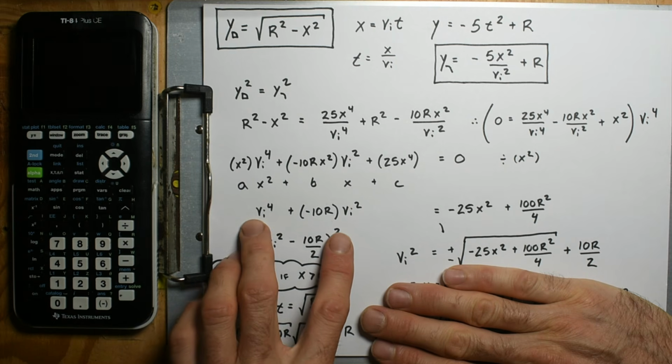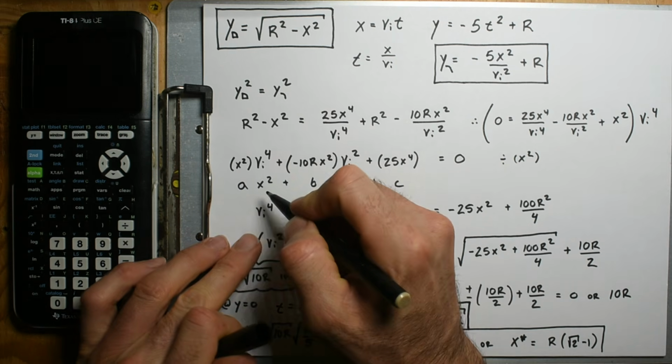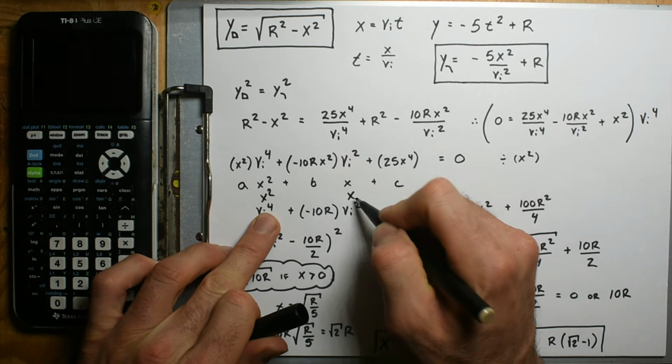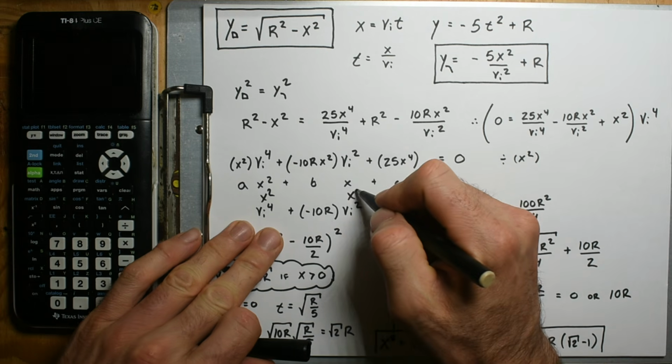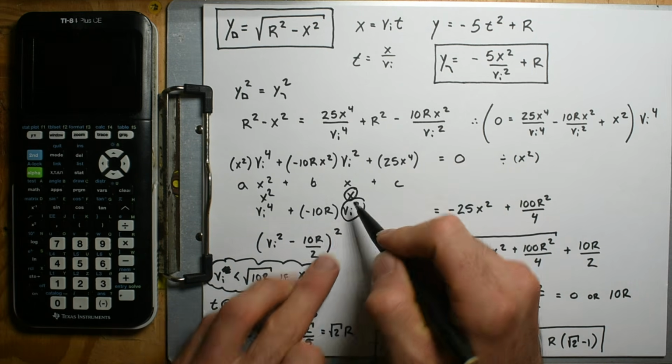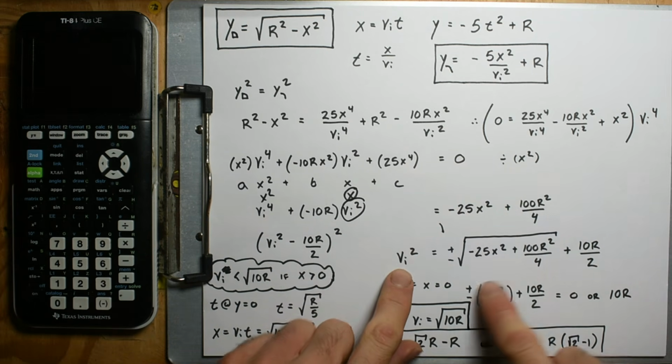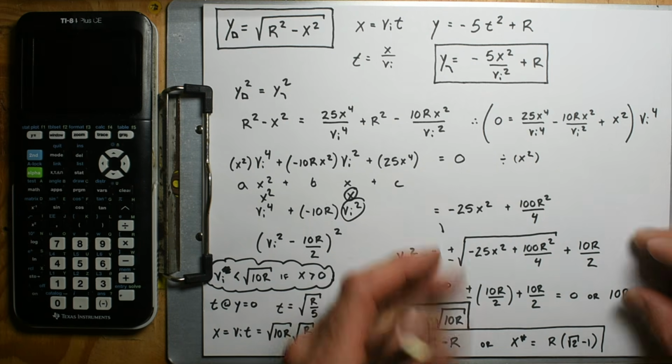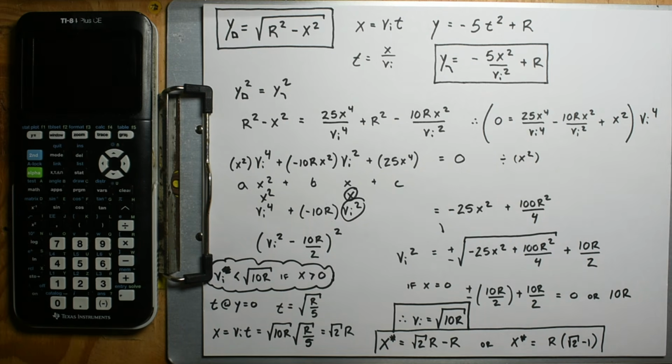Cool, you know what I mean? You're treating this like it is x squared, and you're treating this like it is x. So when you solve for x, you get vi squared. So to get the actual answer, you need to take the square root of all this. But we'll get to that in a second.